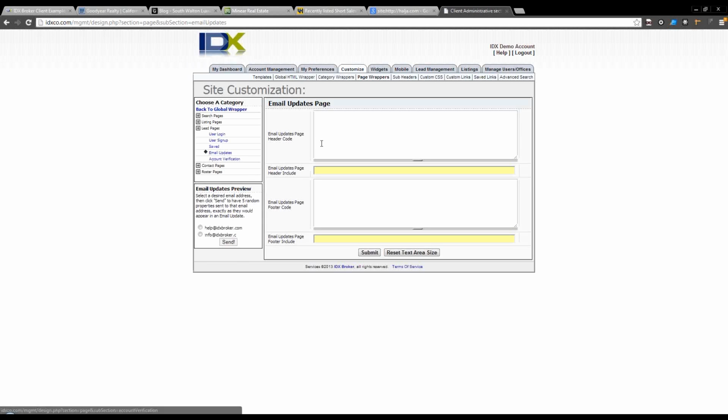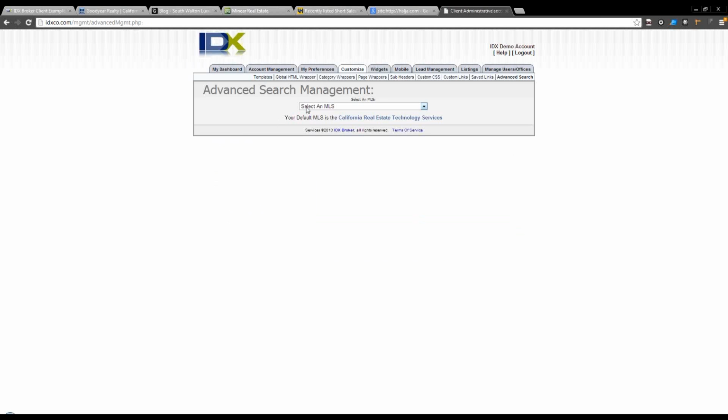Some of you may not know you've got this option to modify the wrapper and the content for the email updates. Then you can send those previews to yourself and see how they look, and that's really helpful in giving you a sense for what people are going to experience when they open those email updates.